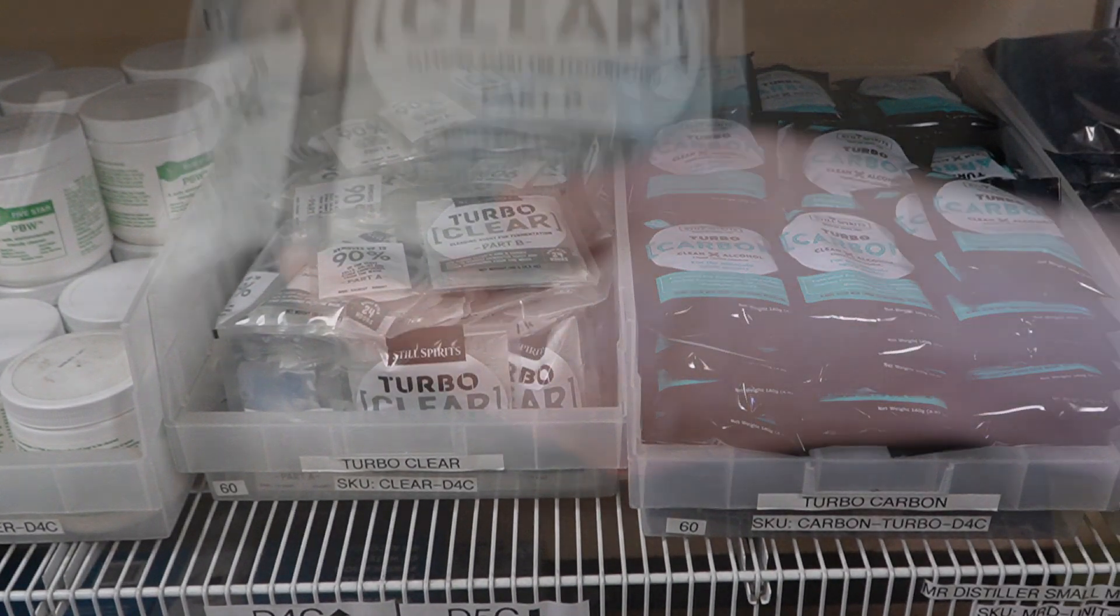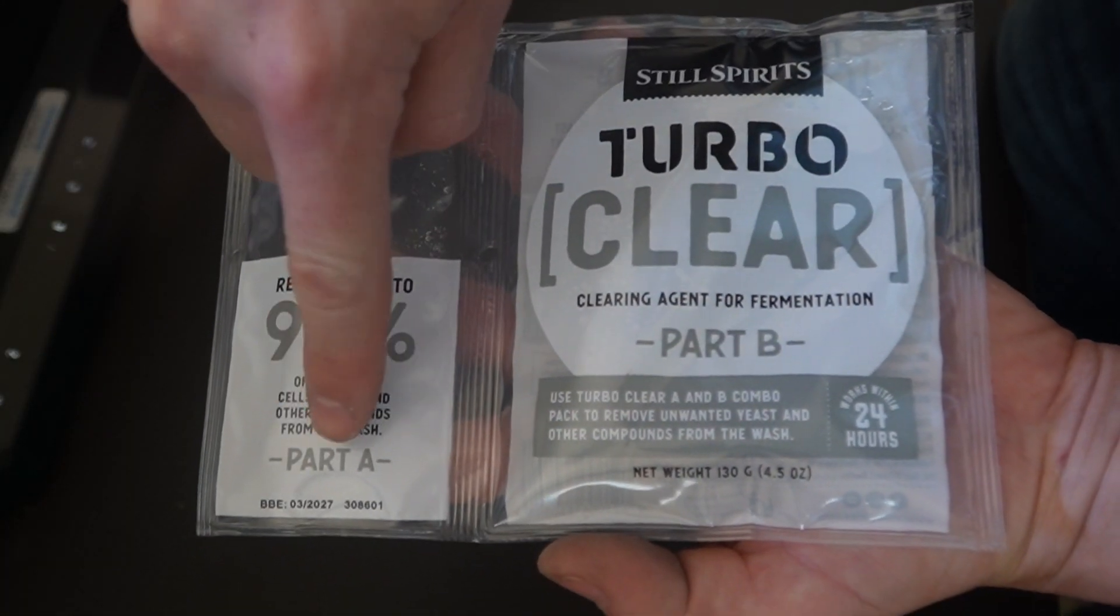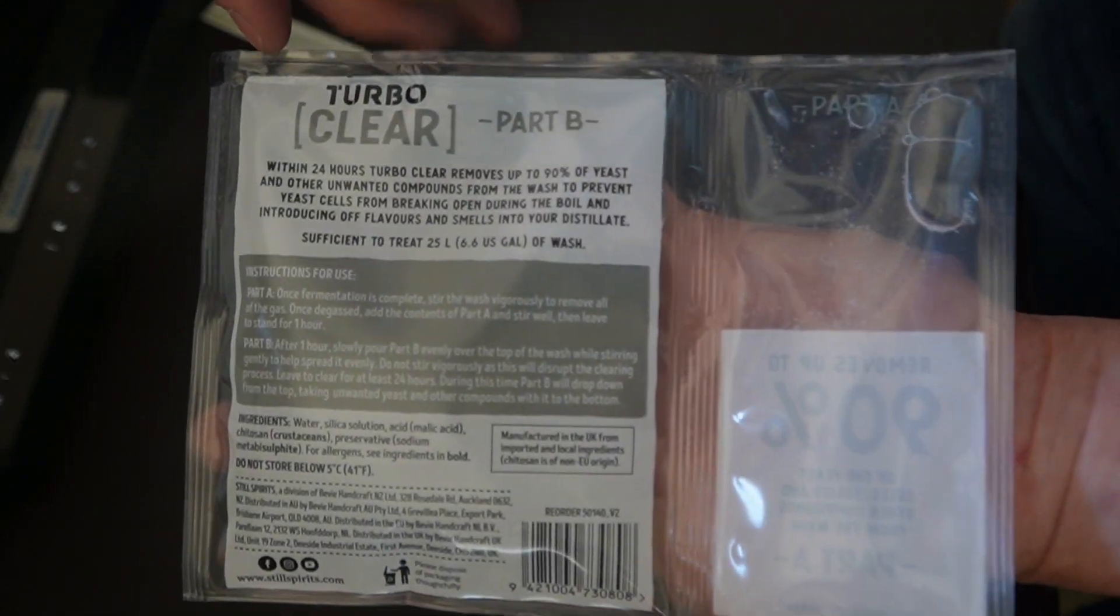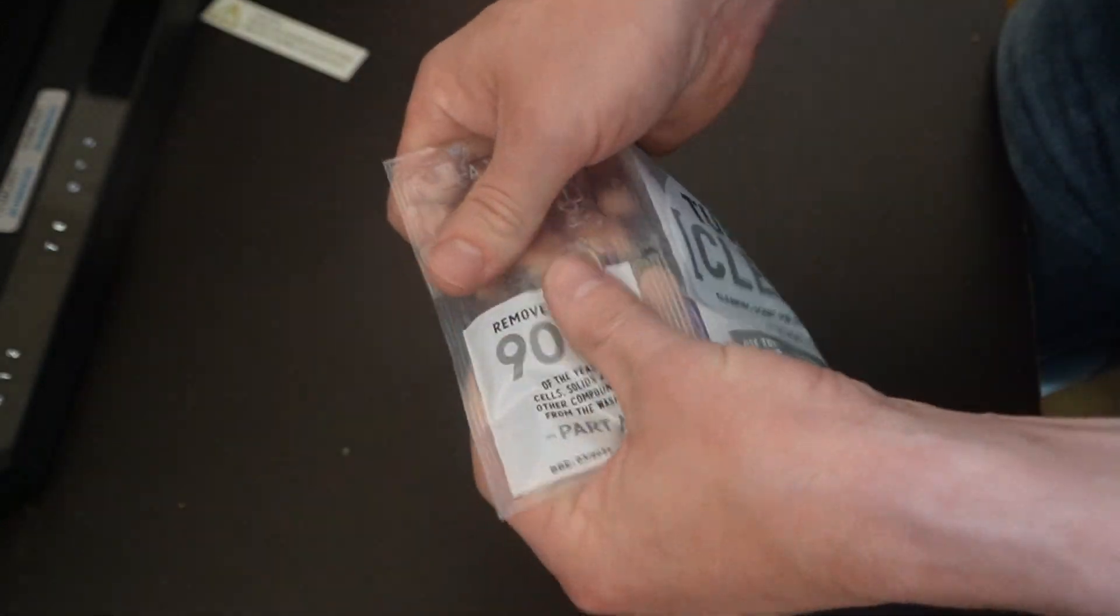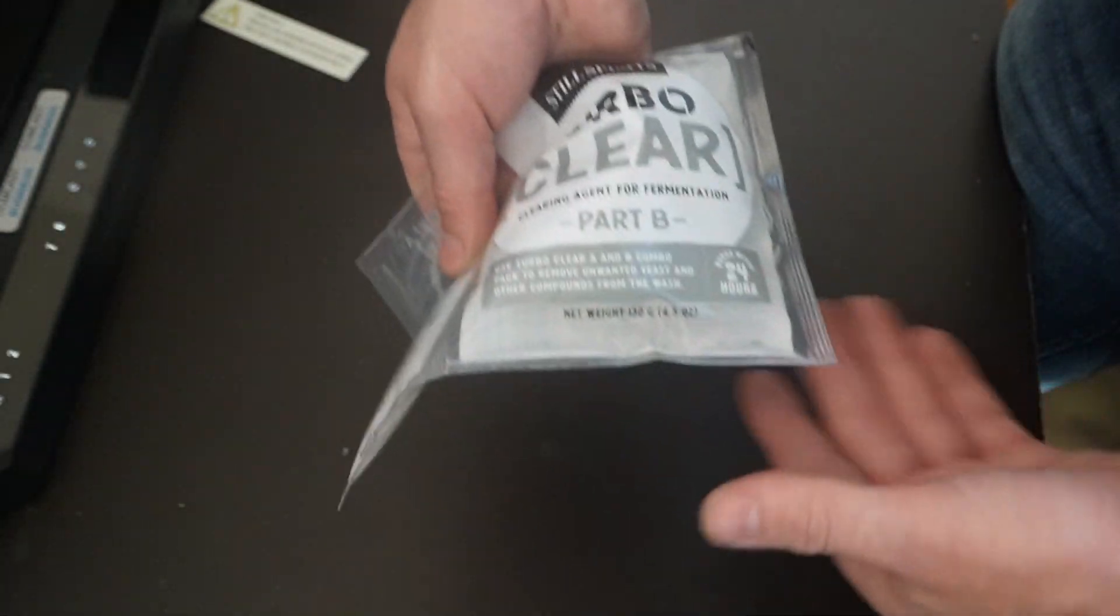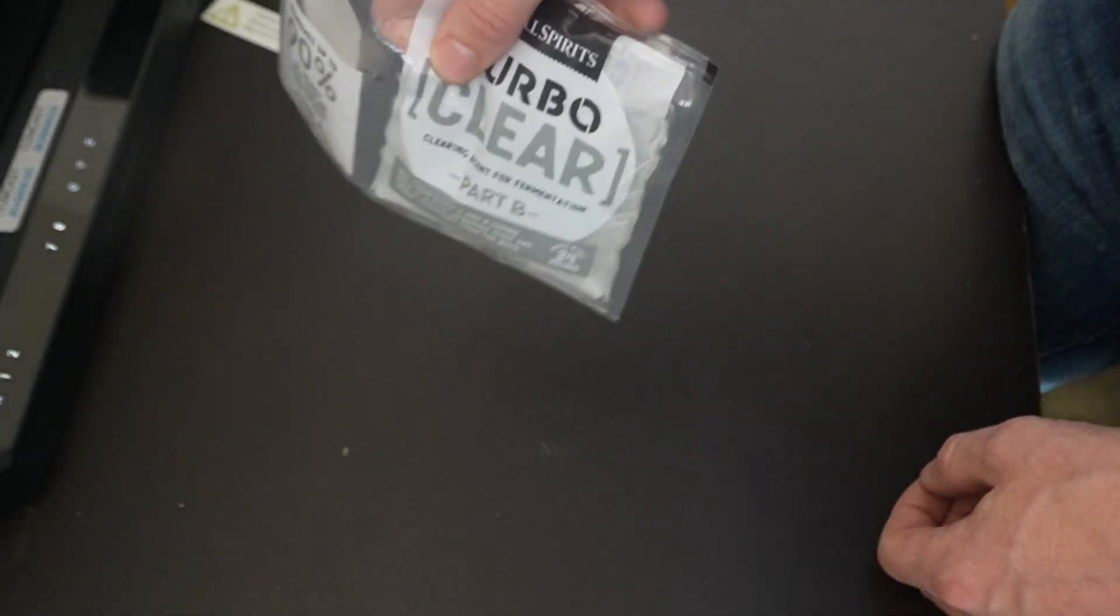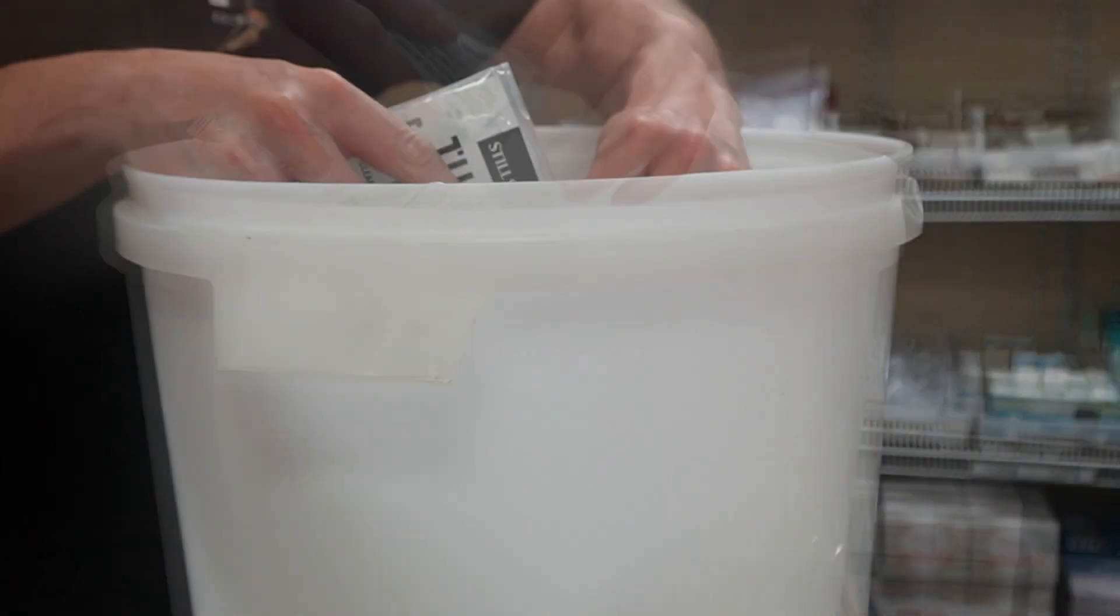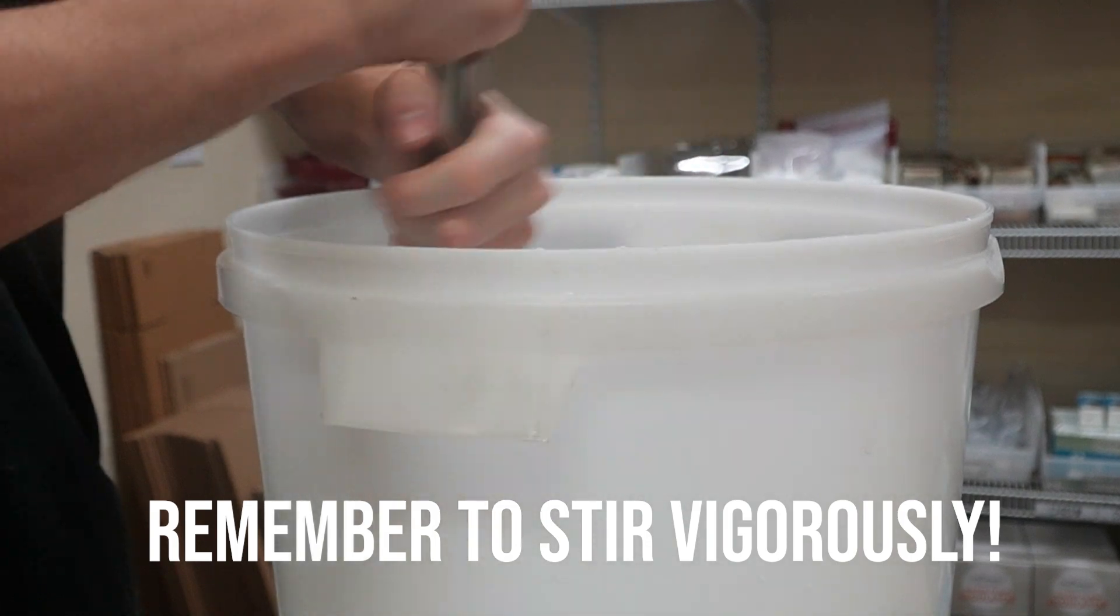Turbo clear as well as turbo carbon. Turbo clear is the same as sparkaloid, a clearing agent. This is a silicone based agent and essentially the silicone is heavier than the yeast particulate so over time it's able to drag it down to the bottom of the bucket with its weight. This also degases the fermentation, clearing out sulfides that occur naturally during fermentation. I use this stuff a lot. I'm a huge fan of it. Quick note that the stuff tends to work better for sugar washes and may have trouble with heavier fermentation bases such as ones with grains in them.